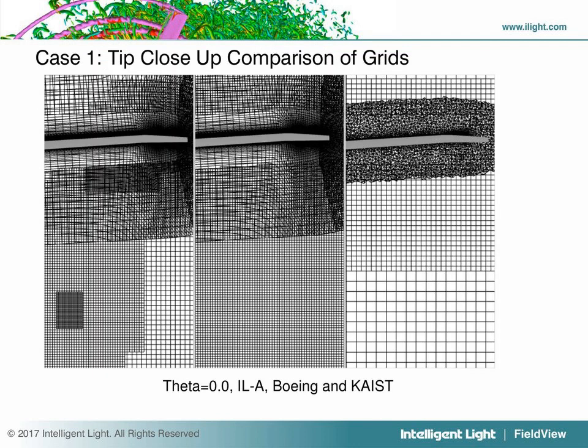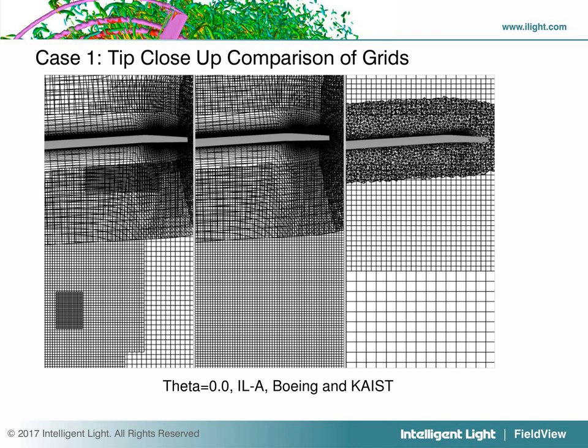Shown here is a close-up of 3 different submissions from the participants. On the left is an overset grid system that was computed using the Overflow 2 code, and this is the solution that I provided. This is an adaptive overset grid. As you can see, there are some regions, little blocks, with more refinement.